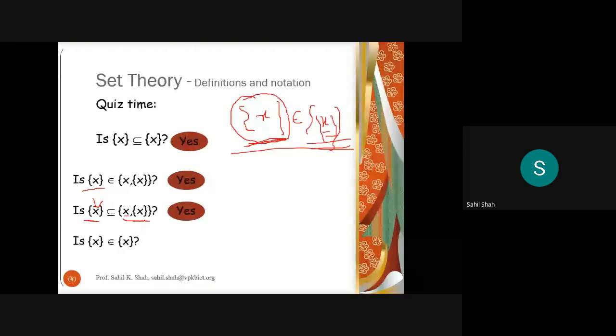This was my question, no? And I said already this is no. Why no? Try to understand. Whenever we are writing belongs to, on the left hand side there will be an element, and on the right hand side there will be a set. Do you observe that in your set you are having an element with curly braces present? No, there exists an element x, but that x is not with curly braces, and we are having the element as x with the curly braces. So this will not belong to this. So the answer is no.